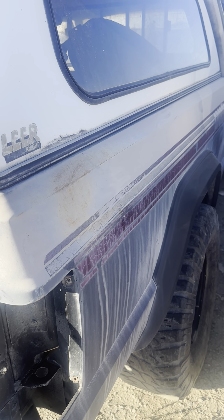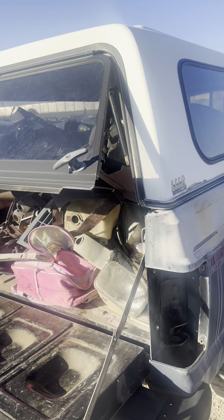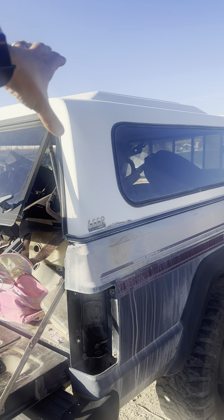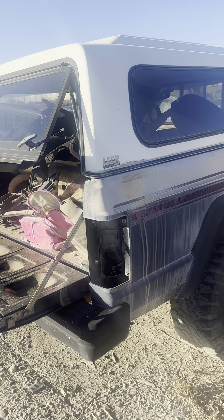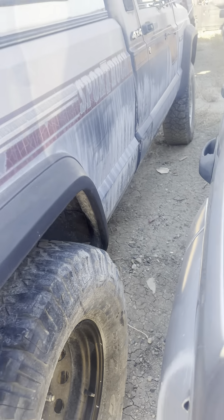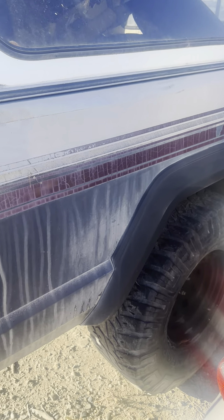I didn't show this to the customer — we just show the topper. I might let him see that one before we say it's available. But if that one does go, I do have a blue one and I'll have a red one. Otherwise I'll have this one and the blue one, so in case anybody's interested — that looks beautiful and super clean as well. Super solid bed.